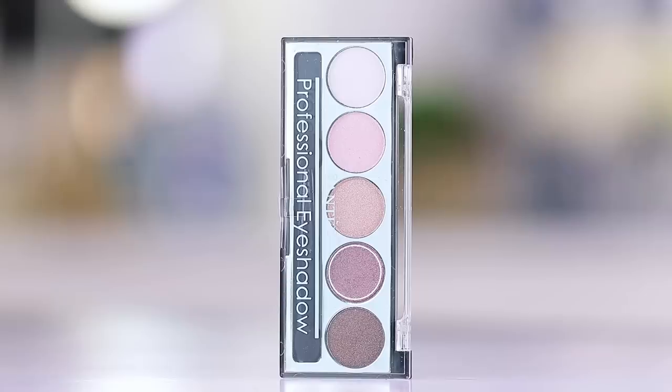I'm taking a smaller brush and focusing the brown shade on the outer portion of the lid. There is fallout, but the powder baking will catch it. I'm grabbing the plum shade and going closer to the center of the eye to create some type of gradient. These are going on really well with just a dry brush — no fix plus or water — and for that, I think these are pretty gosh darn good.